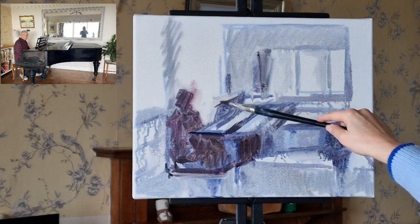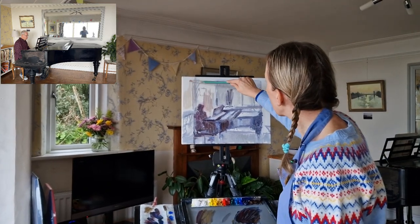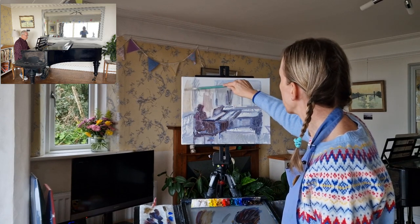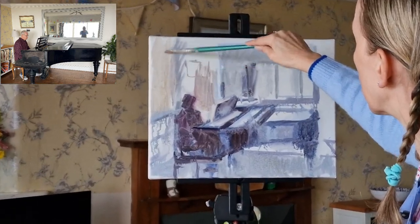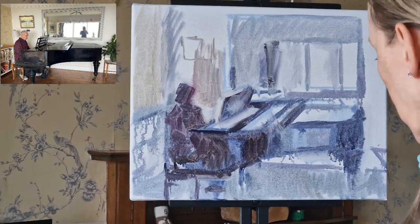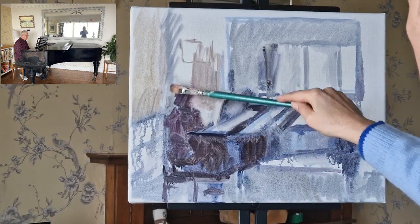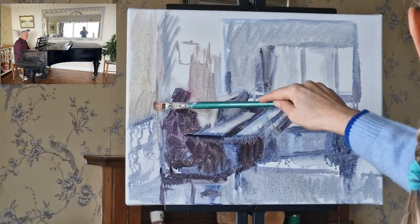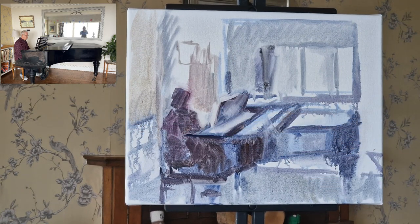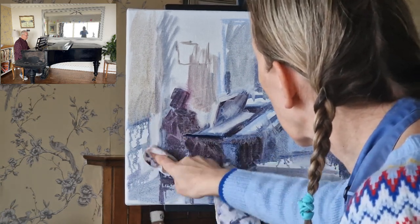So I'm looking at the relationship between this and this. I'm getting just some colour onto this canvas. It's almost like an underpainting, I guess you'd say. Thinking about the placement and the tonal values. I wanted to get this bookshelf in there, but it's actually further over.